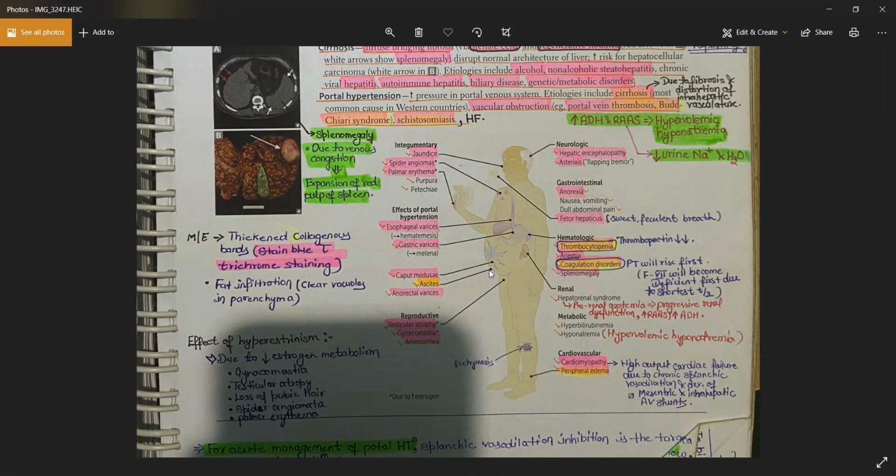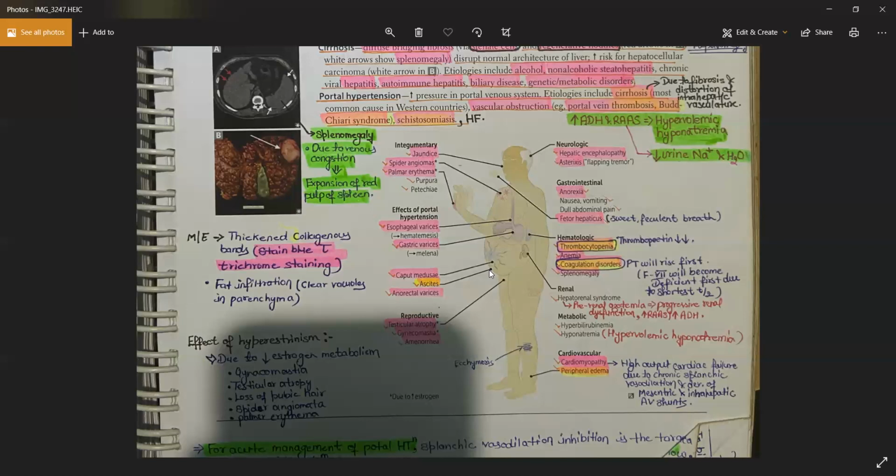Second thing, because of this portal hypertension, because of a kind of blockage, you will have a bacterial overgrowth also, right? And because of the bacterial overgrowth, these bacteria will release nitric oxide, very important. Because of the release of this nitric oxide, it will promote further vasodilation of the veins, further venodilation. Because of the venodilation, more pooling of the blood will occur, right? And because of the pooling, further more leakage of the blood will occur, right?